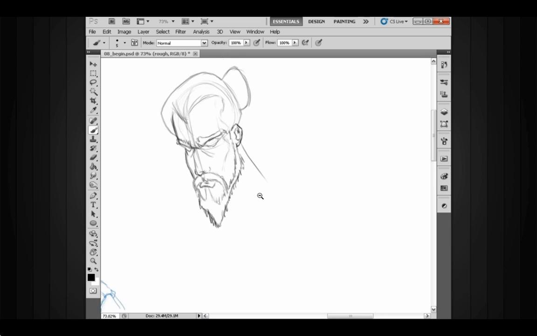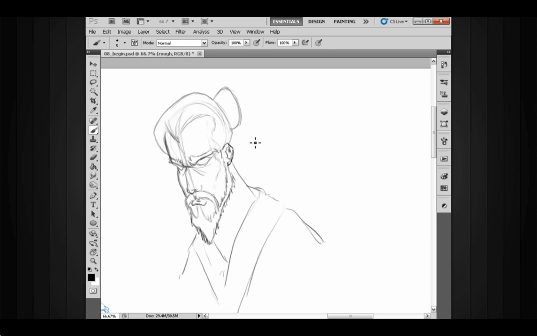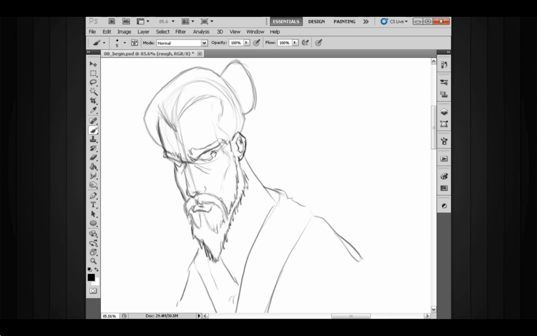And let's go ahead and ground this head into something here. We'll go ahead and quickly draw in some rough shoulder shapes. I'm going to go ahead and give him sort of a kimono or a cloak of some kind here. Just like so. And let's go ahead and bring this down again. Alright, so we've got the rough character pretty much drawn here.